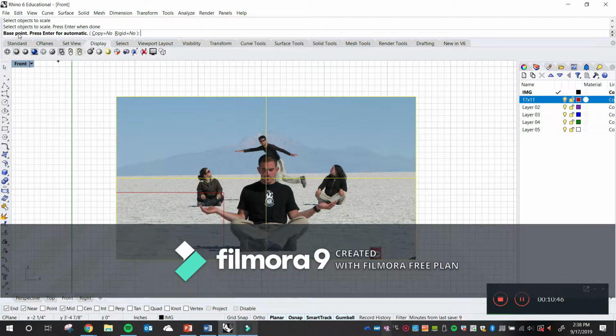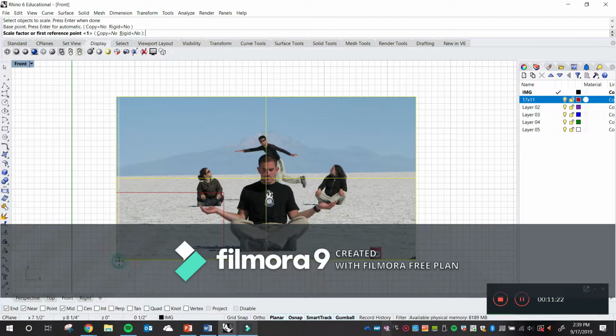We do have a base point. Which one would be my base point? The first corner, correct? The bottom left corner, this one right here. It's the corner that they're both sharing, the reference rectangle and the image. Think of this corner as something static. You put a pin on it and it's not going to move, because we're going to change the size of this, but everything is going to be scaled relative to that point. So I do my first click.